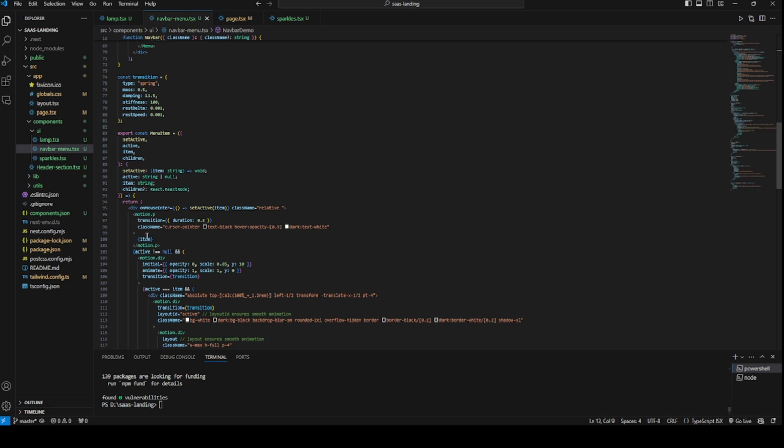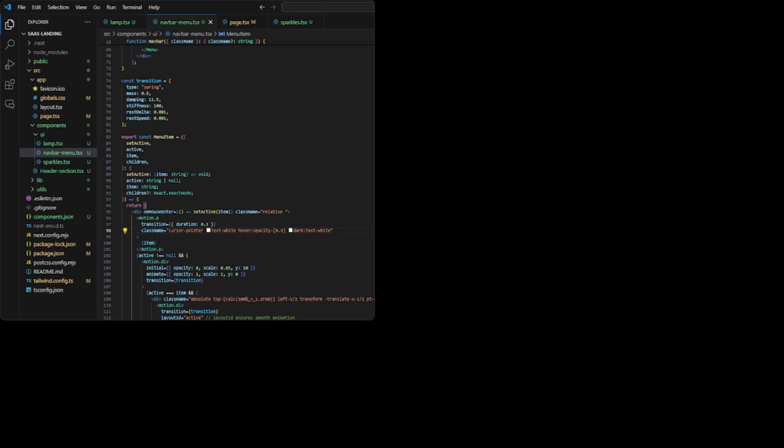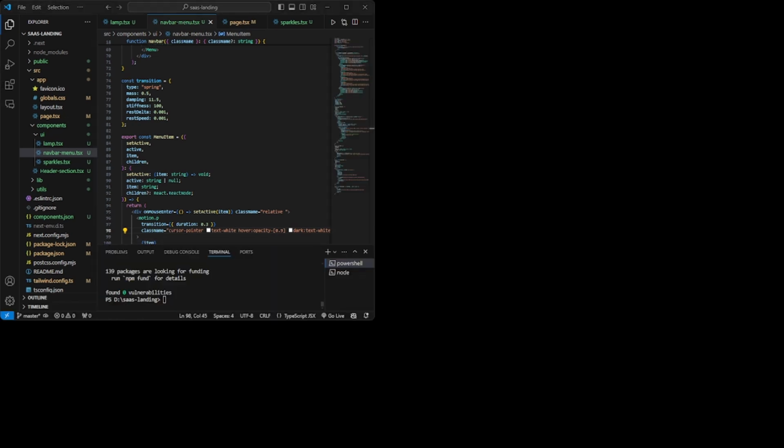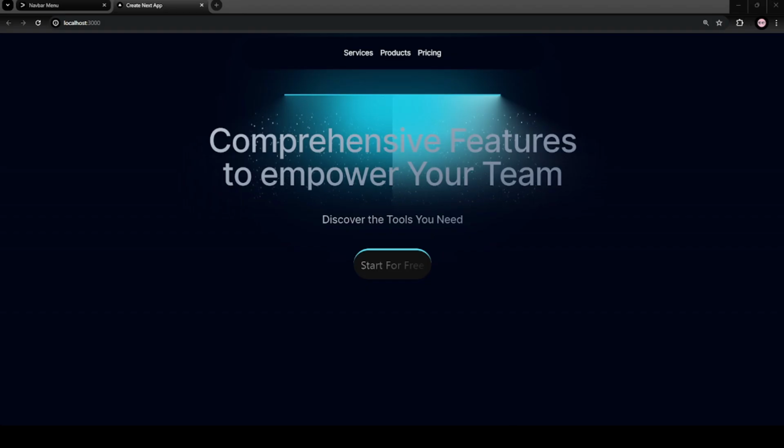Here it is, item text. I want it to be white. And let me bring it to my Chrome. Here, see, the navbar color has been changed. That looks super good.